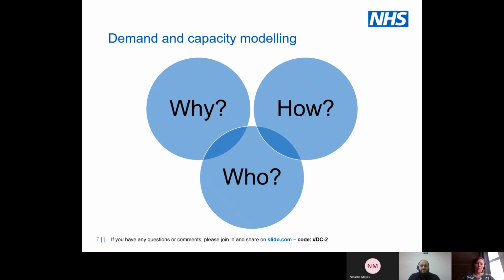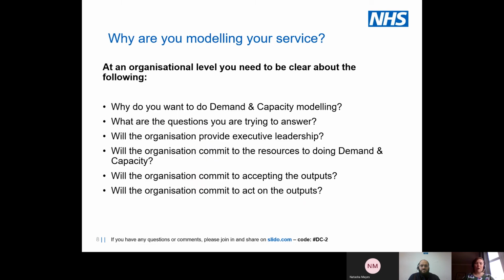So now we have the why, how, and who, which I think are our core questions that we come back to on a regular basis. So in terms of the why, this is about really unpacking that question that you're trying to answer. So having that real clarity over what it is you're trying to achieve through the process, and what success looks like for you. So here are just some of the questions that we think can be quite useful as a prompt. So why do you want to do demand capacity modelling? Some of the examples that people often have told us are why they're doing it.